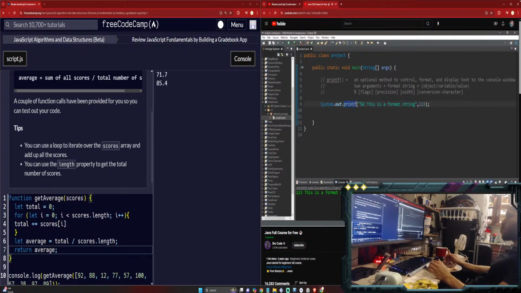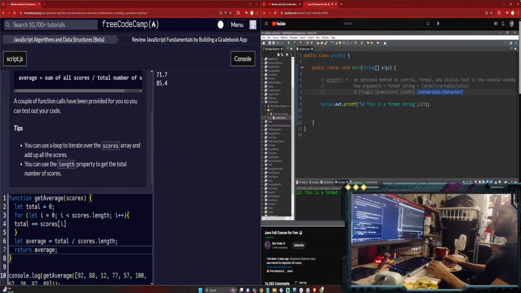So with the printf method, you need a format string and either an object, a variable, or a value. Depending on where you place this format specifier, the % sign, your value or variable will appear at this location. Think of it as replacing the format specifier with this value, and depending on the combination of flags, numbers, and characters after this format specifier, this is going to format and display your value a certain way.